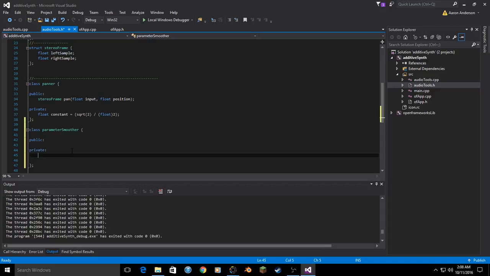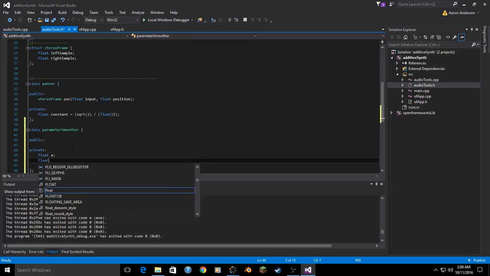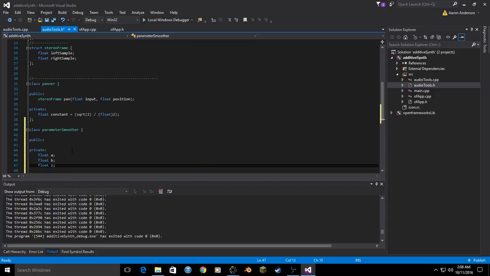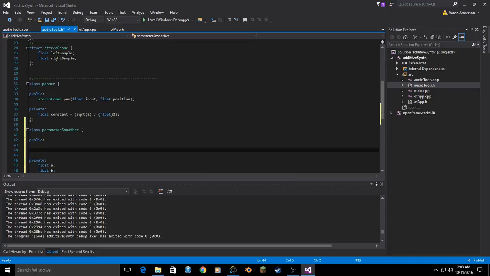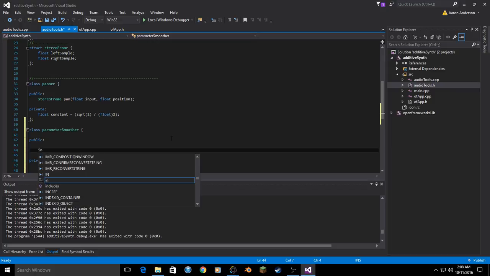So to do that, let's first move a little backwards. We do know we'll need to store some variables for the function. We'll need a float, and we'll call it A, float B, and float Z. Okay, and I've kept the naming the same, so you can look at the RackAFX source code, and everything's identical. Okay, so we'll need a new, we have 2 pi. A will be our coefficient. And a coefficient is nothing more, in this case at least, than a scalar value. Let's see. Actually, first, let's not do that. I changed my mind. So first, let's make our smoothing function and explain that.